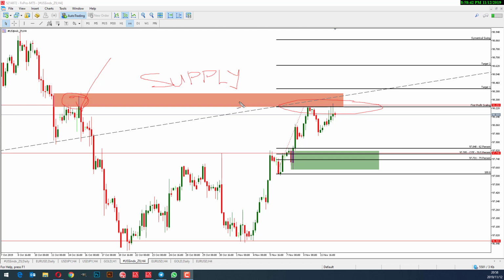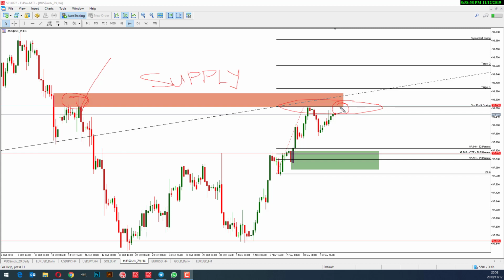It can happen. Tomorrow Powell is speaking. We have to take note of that. So it can happen. I'm not sure what's going to happen. What is he going to talk about when he testifies to the Congress? So we need to take note of the 98,250 and capitalize on that.